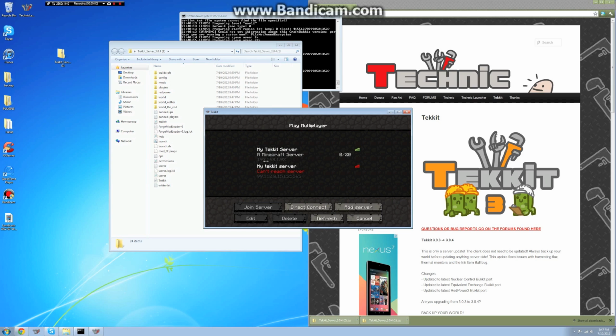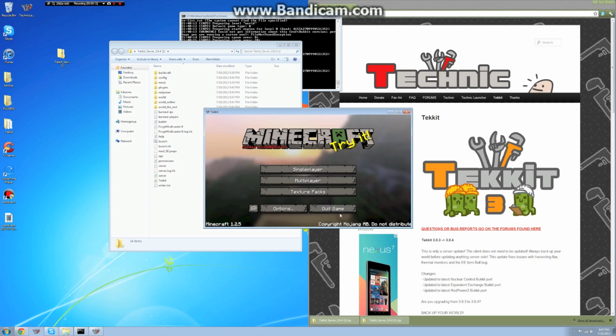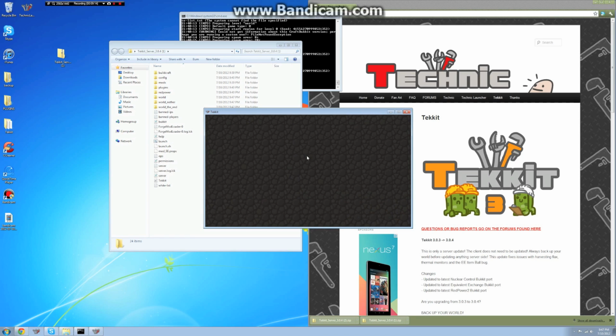Obviously I can't connect. You have to be on a different Wi-Fi source. Here's my server, I can connect to it, and here we go. It's first time connecting. There we go. That's weird, but so here it is.